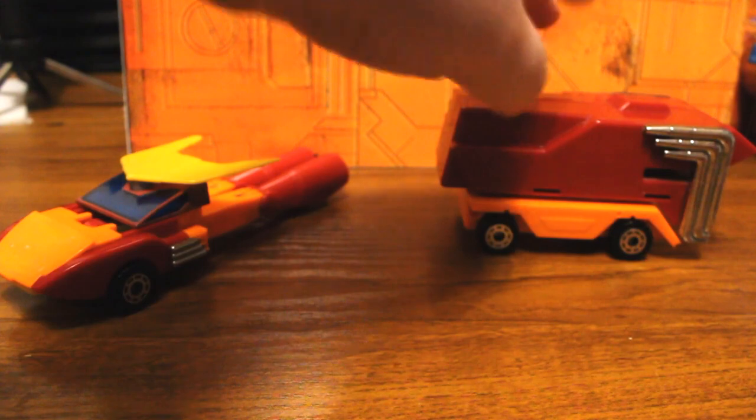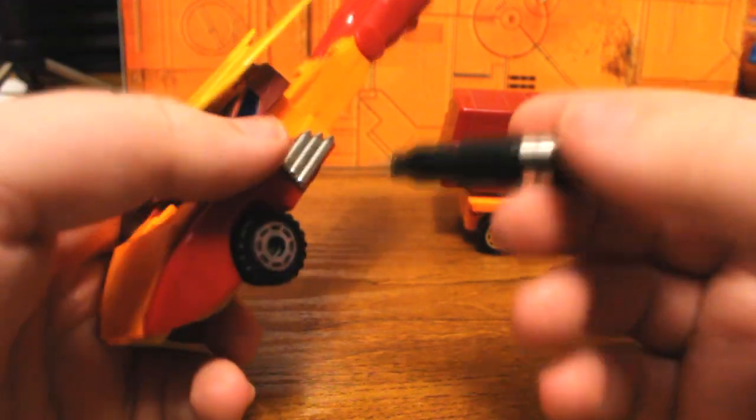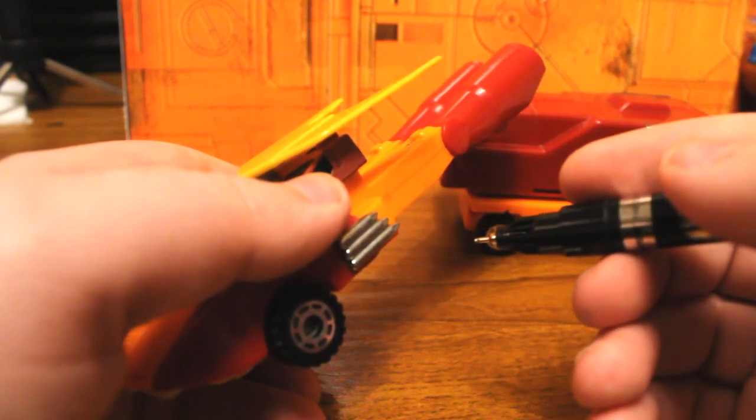Now we'll let the trailer dry. Let's do the pistols at the side. Well, his arms basically, his blasters here, because they look pretty not the greatest. So let's get that one going as well.